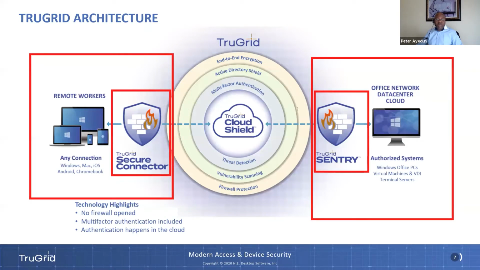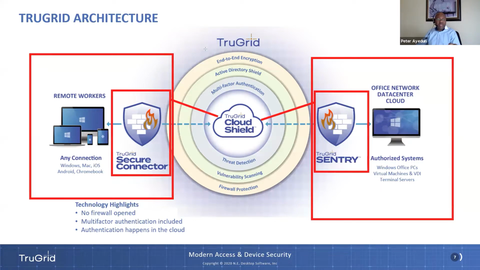So while we're talking about it, the way the connection works is this. Basically, this Sentry software makes a reverse proxy into the Cloud Shield. And when I log in from my laptop, I'll be connecting to the Cloud Shield. So the Cloud Shield actually acts as the air gap between the end user and the remote network, so that the end user never actually sees the office network until authentication is done in the cloud.